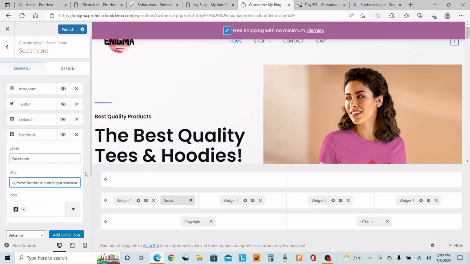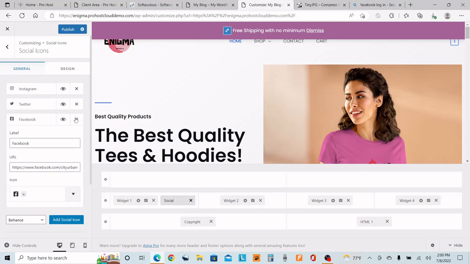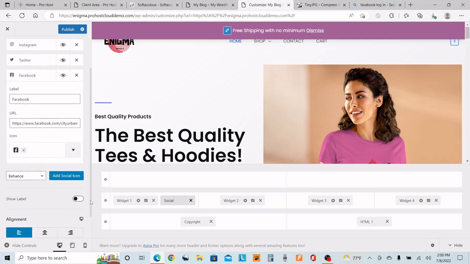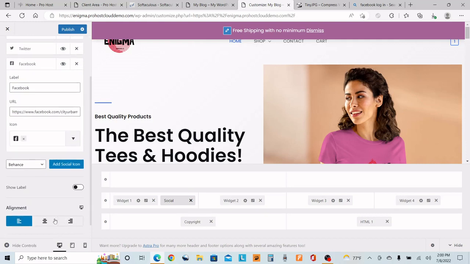And then, you know, it comes automatically. Instagram, Twitter. I don't have a LinkedIn account, so I'm getting rid of that one. And they have more that you can add. And you can adjust it to center, middle, or whatever. But anyhow, we're going to publish that.